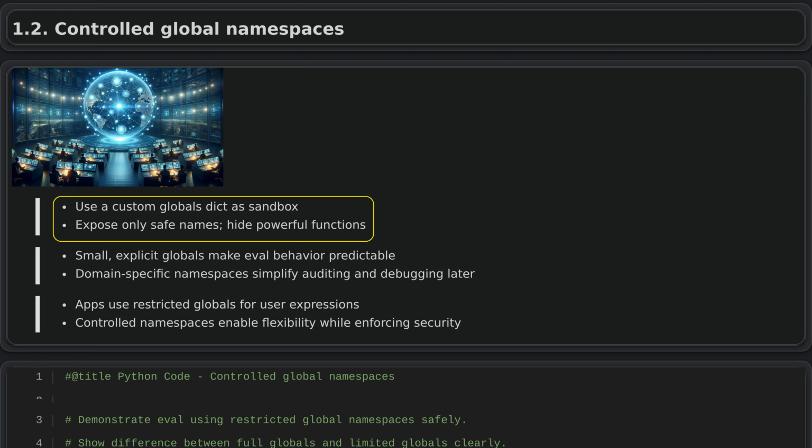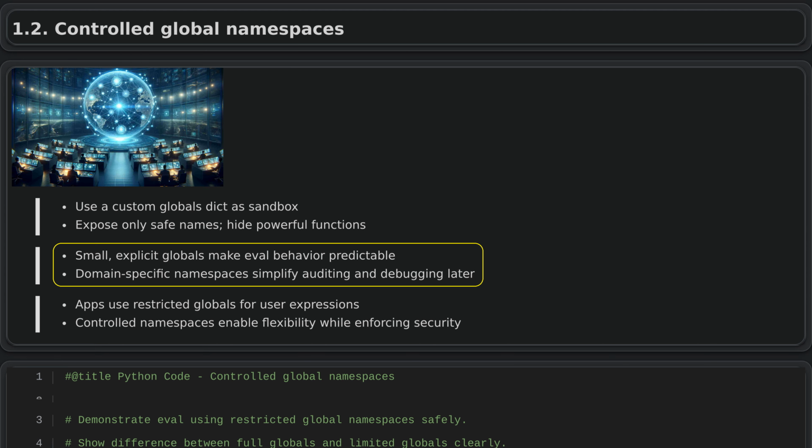This creates a small, secure workspace where the code can interact only with approved functions, constants, and values. Anything not included is hidden, which helps prevent access to sensitive operations such as file handling or network features. This approach keeps even trusted expressions safely contained within clear boundaries.